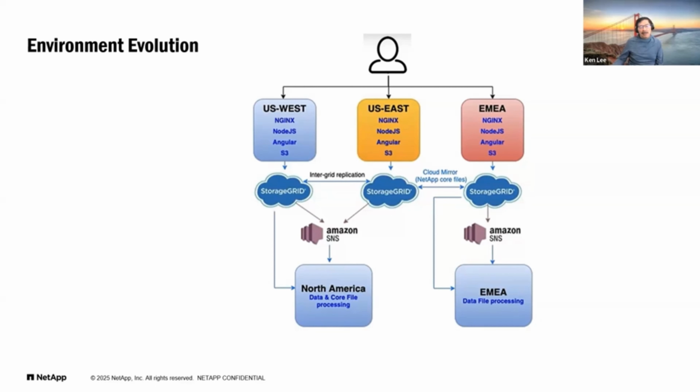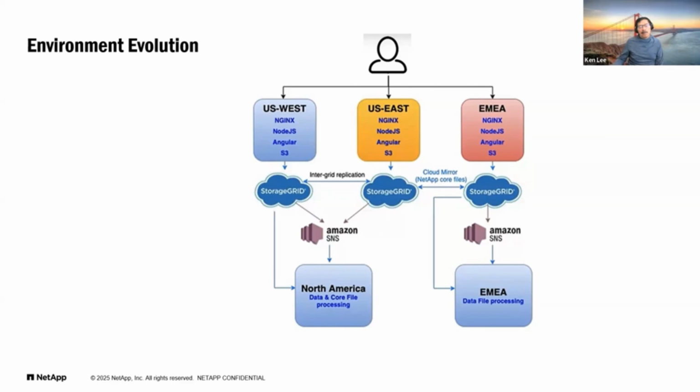From the application standpoint, only a small, minor change was needed. They just needed to add software code that said, hey, if you are in EMEA, the upload will use the EMEA endpoint and the data would be uploaded to the EMEA storage grid. At the same time, the data can also be processed within EMEA if needed, instead of coming all the way to the US.